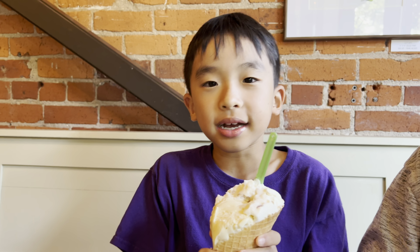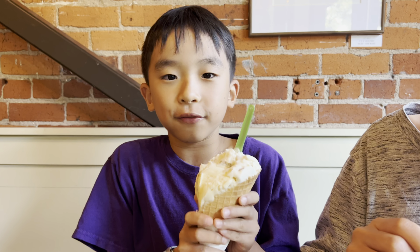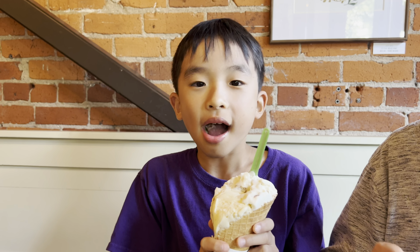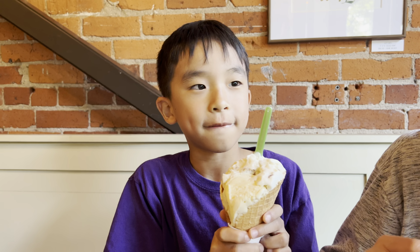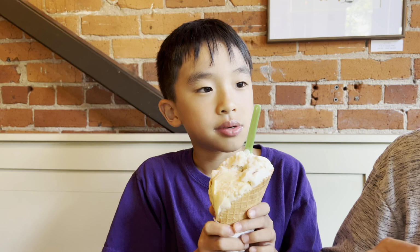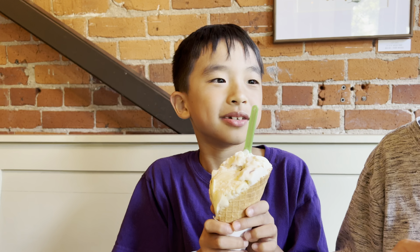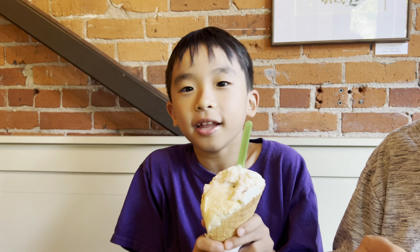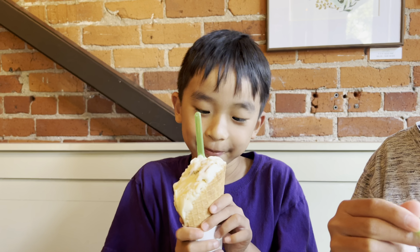What else we got? A waffle. I got the bourbon pecan vanilla. Vanilla pecan. Oh, okay. I got the vanilla pecan and the vanilla passion fruit. A lot of vanilla.